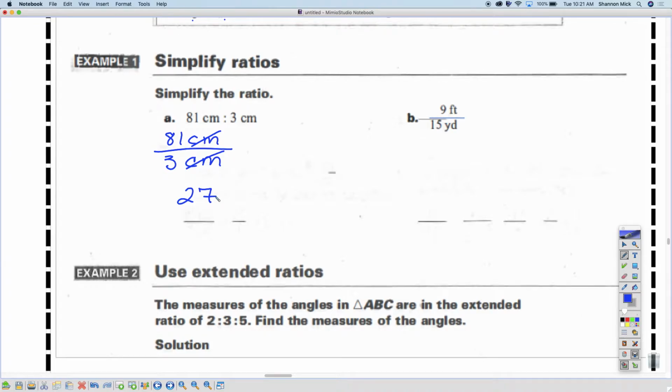The centimeters reduced. You don't cancel them; you reduce them out. When they're the same thing, you're getting rid of them. Listen, canceling means it goes away, right? So that would be 0. If they're the same, they go to 1. They reduce to 1. Why don't they reduce to 0? Because this is multiplication, and then the whole thing would be 0, right? There's a difference between canceling and reducing. These do not cancel. They reduce to 1. So then where do they go?